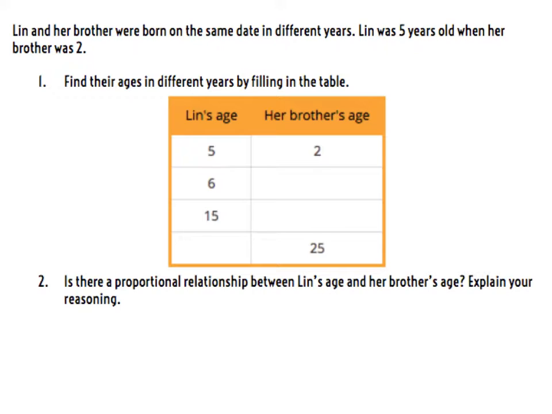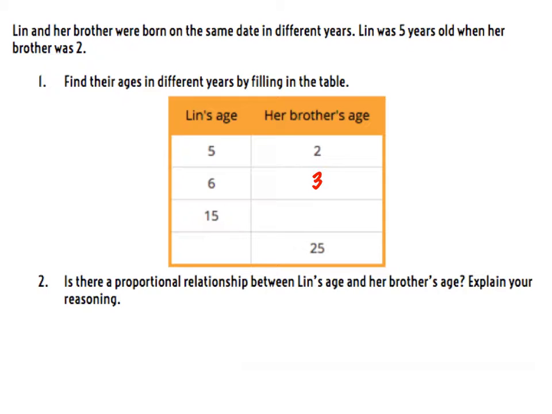This was very closely related to one of the homework problems, which asked about my husband Alan and his sister Nadia, who turned out to be 10 years apart. And in this case, we have two folks who are what looks to be 3 years apart, because when Lynn is 5, her brother is 2. And that means that the next year, when Lynn is a year older and is 6, her brother will also be a year older and will be 3. So we really need to be thinking about how far apart in age they are, because that's never going to change. If you're 2 years apart at one point, or in this case 3 years apart at one point, you will continue to be 3 years apart throughout your entire life.